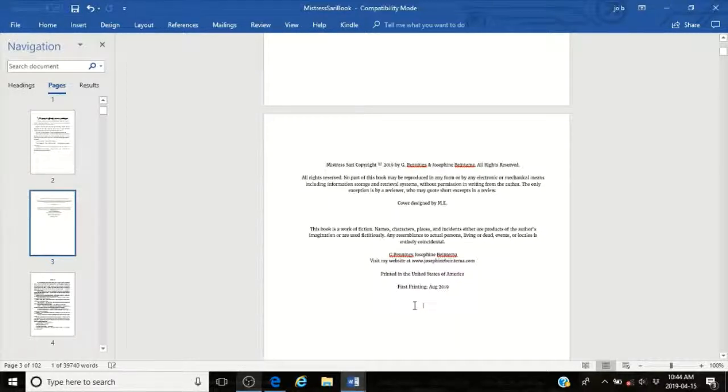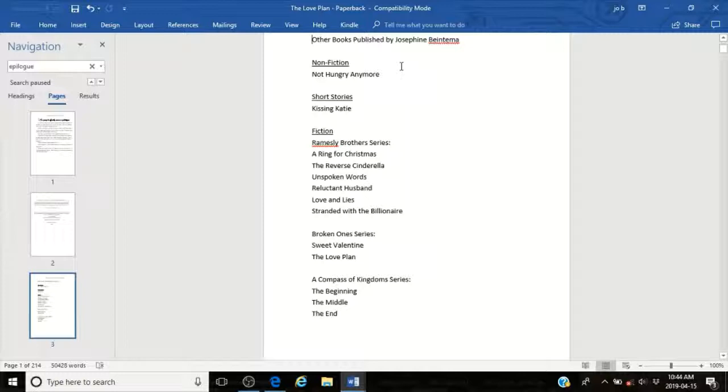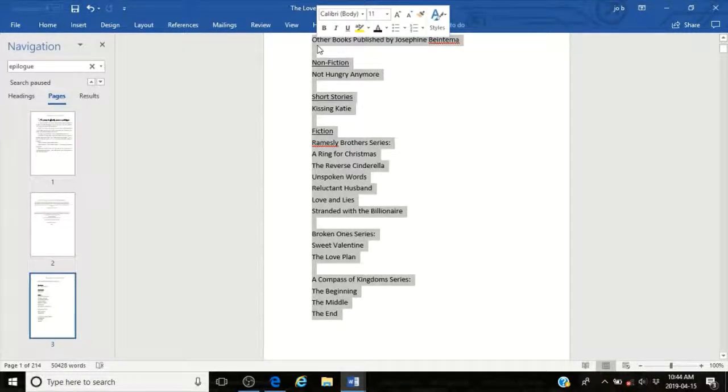Now, the next thing after our copyright page is if you have a list. Let's go over to our love plan. See, we've got our copyright page. If you have a list of books that you've already written, control copy, you come over here, and we hit our Kindle tab, insert a template page.